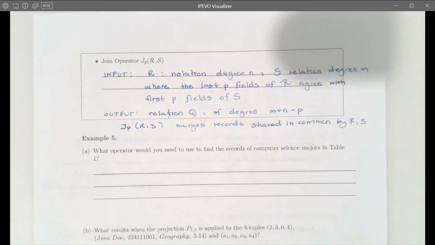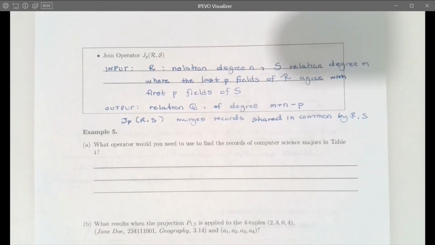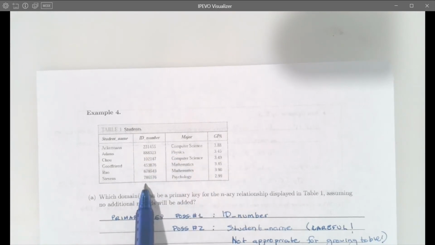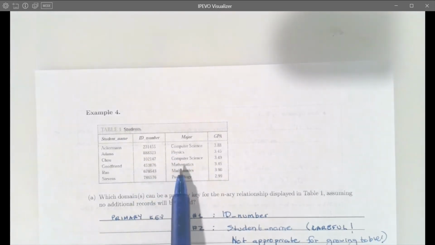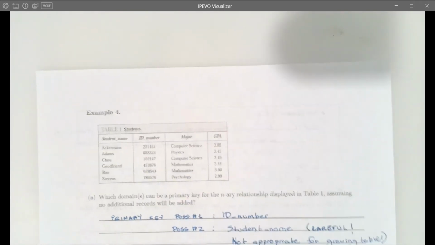Okay, so let's apply these operations. For example 5, part A, what operator would you need to use to find the records of computer science majors in table 1? Table 1 was the table with the different students, majors, GPAs, and ID numbers. We're trying to pick out all of the records that have a major of computer science.